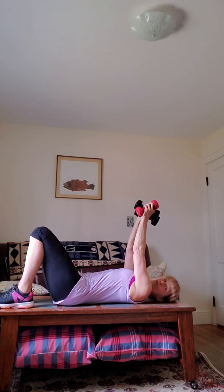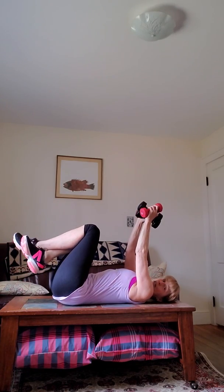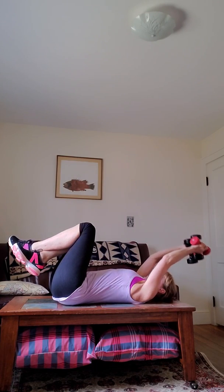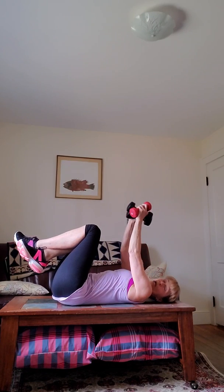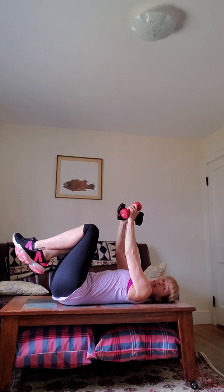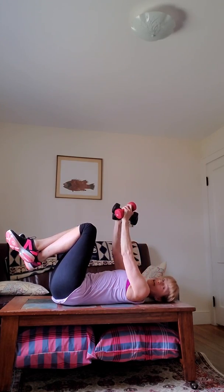I'm going to keep my elbow flexion right where it is. All right, and now I'm going to lower the weights back, back, back, back, back. Exhale, pull them back to the start. You can also choose to lift your heels if you'd like. I like that, it just feels comfortable to me. So I'm going to lower back, 2, 3, 4. Exhale, pull through. Down, 2, 3, 4. Exhale, pull. Check your elbows. Make sure you're not lowering them back a little here and then bending the elbows. Your elbows do not bend. They're softly bent. That's where they stay throughout the exercise.